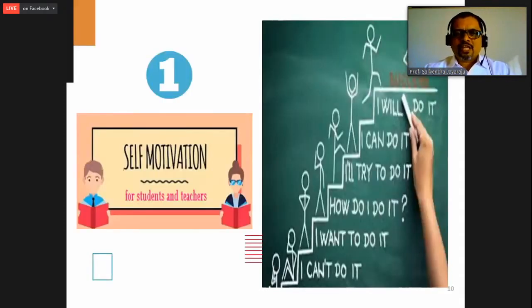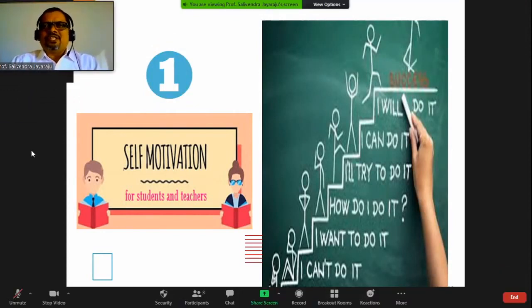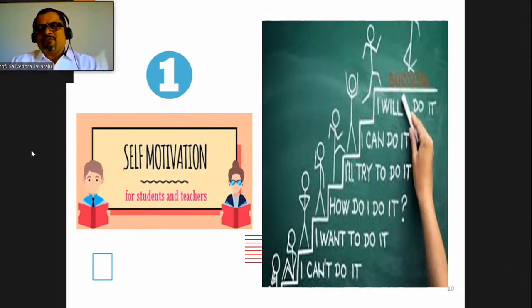The first one is self-motivation, which is highly required. Why do we need the English, that is, the variety of English that is spoken somewhere in the foreign countries? Why do we need it? Dear friends, when we speak languages, we should speak them in their quality and natural form. If a foreigner comes and uses Telugu in their own way, saying 'Hello, bagunnara, vaaru emi chestunnaru', which is not appreciated.